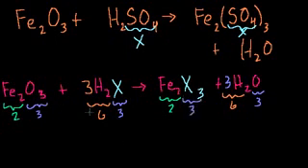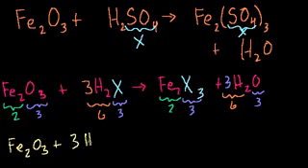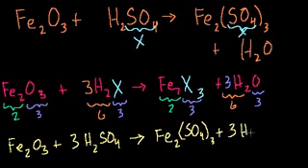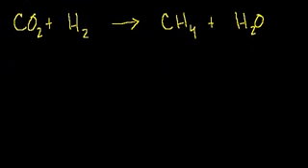So our equation has been balanced, and if we want to write it back in terms of the sulfate, we can just unsubstitute the X, and we're left with 1 molecule of iron oxide plus 3 molecules of sulfuric acid, H2SO4. I just unsubstituted the X with SO4, yields 1 of these molecules, with SO4 times 3, plus 3 molecules of water. Let's do one more, and then I think we'll be all balanced out.